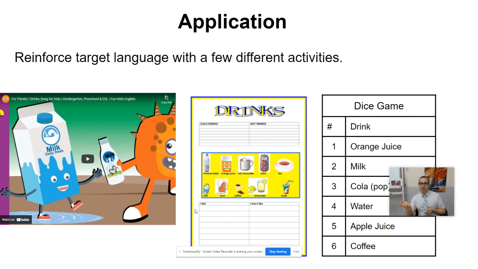And the last one, dice game, very simple. They roll a die. Here they get 3, which is cola. So they have an opportunity to get 3 points for the team. The next team rolls 4, they get water. So I'll give the points to the team with the higher roll as long as they can create the sentence. So they get 4 points for their team. This team doesn't get any points. Then they roll again, and they just keep adding their points. Simple. Anything can be turned into a game. You can adapt this and change it however you want, but you can make it a game very easily.